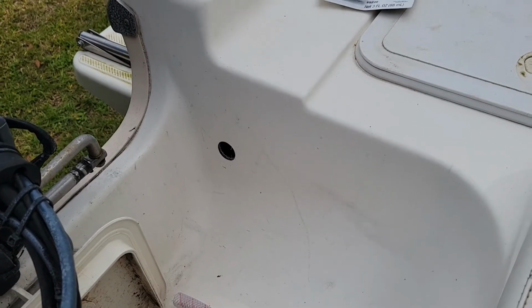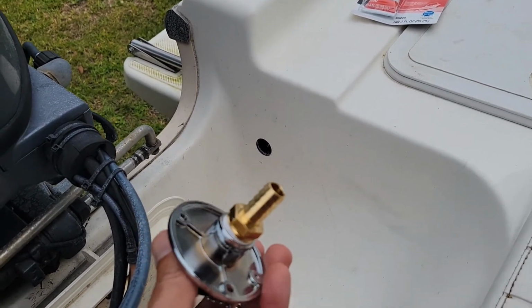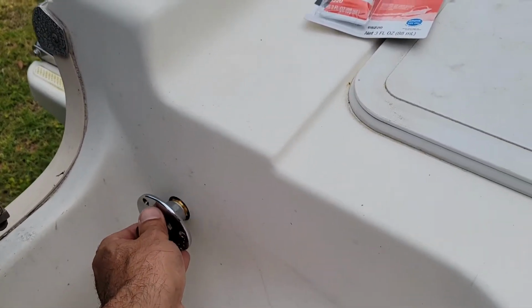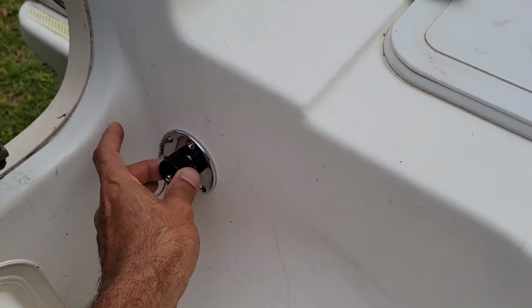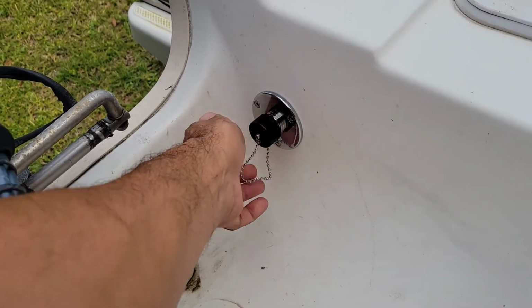So. All right, I went ahead and took my hole saw, drilled the hole for this, it's 1 1/8 inches. Got some 5200, put that down, about right like that. And there we go. There's where the outlet is.